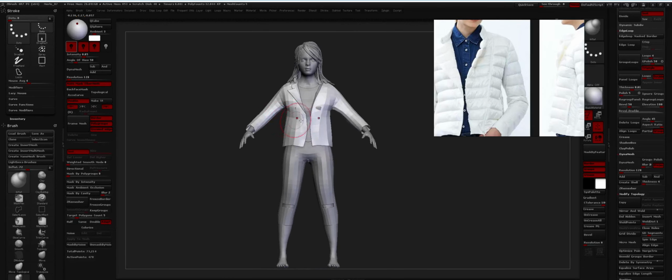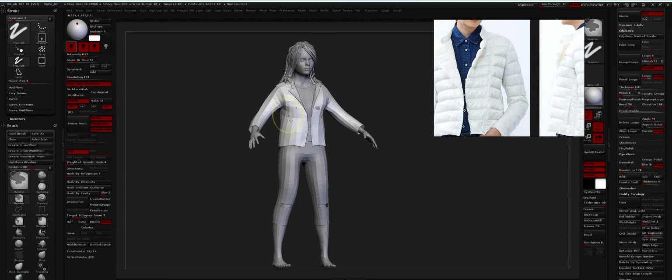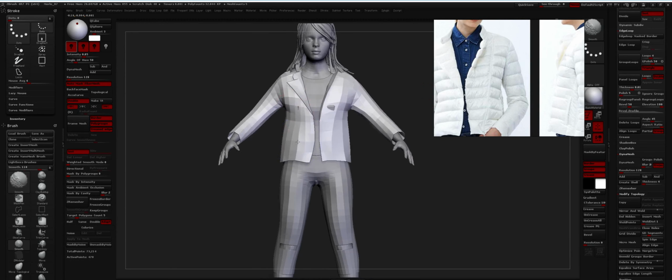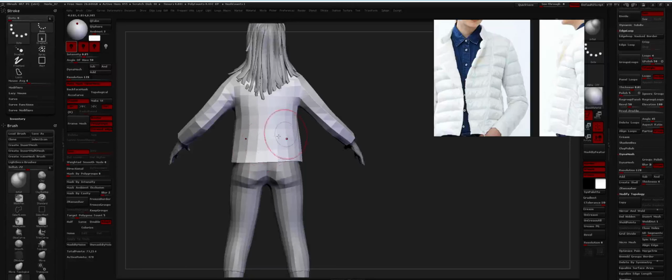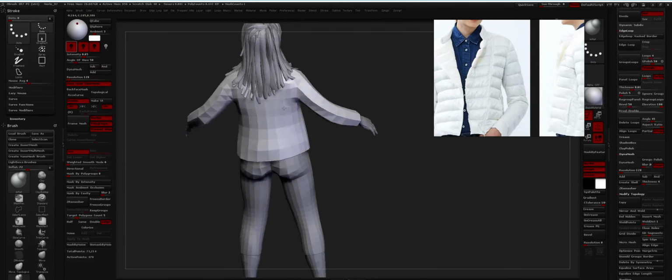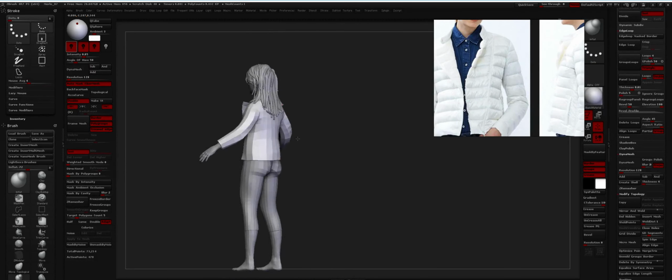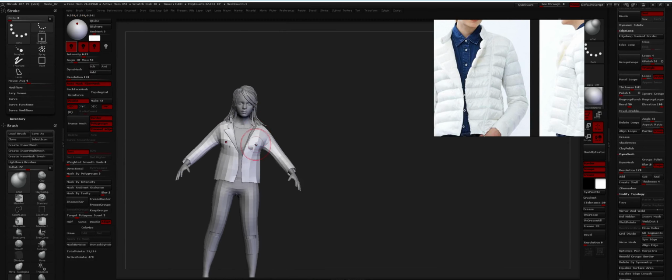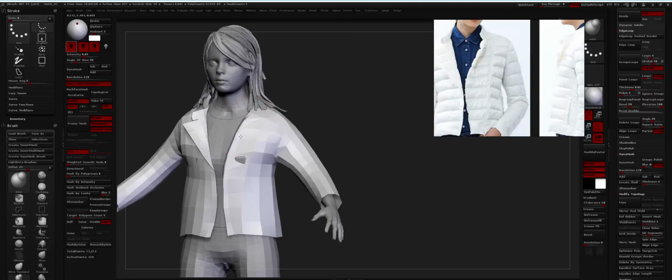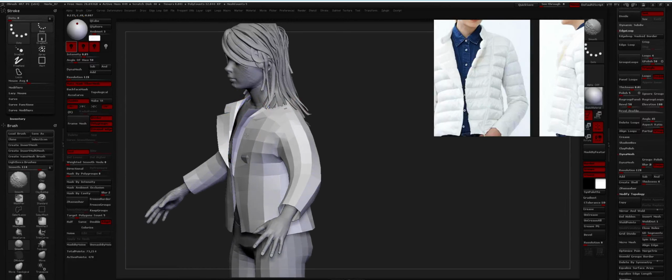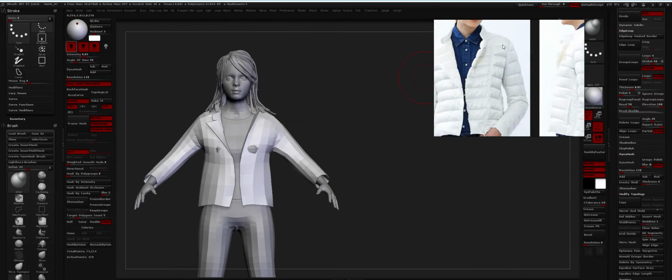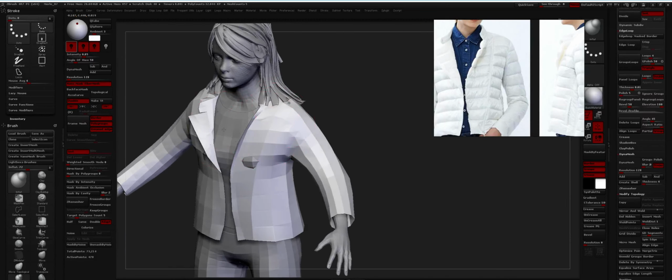Then the fashion designer seems to put some sort of a smaller layer here to accentuate the female form and make her look all pretty. Goodness, this is tough. This is really tough. Trying to get this form to read correctly.